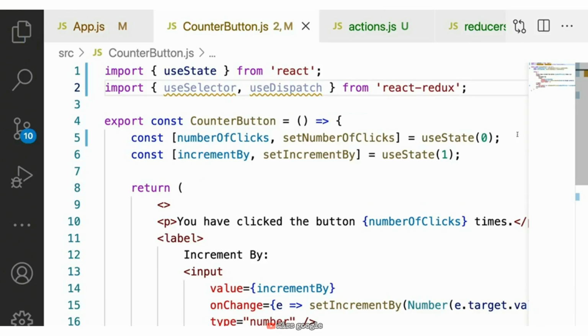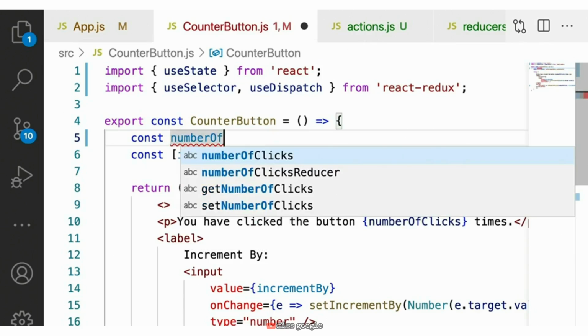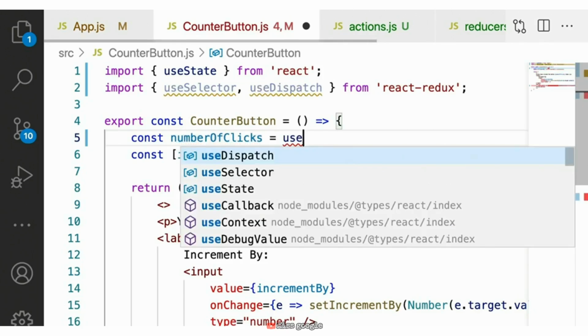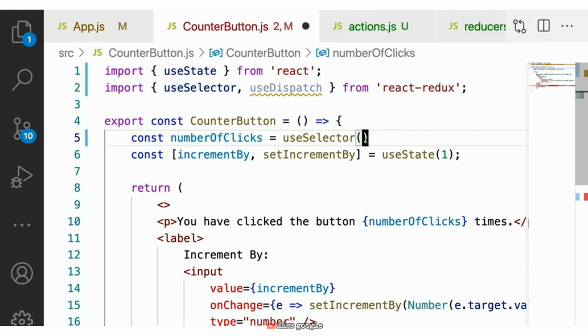And then instead of having this numberOfClicks use the useState hook, we're going to say const numberOfClicks equals useSelector. And then this useSelector hook expects a selector, that is a function that takes the state and maps it to a value, as an argument.